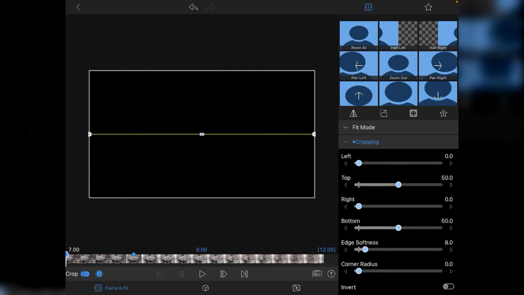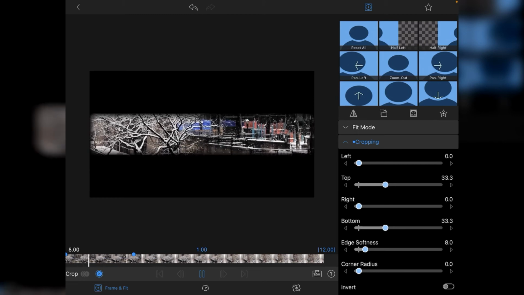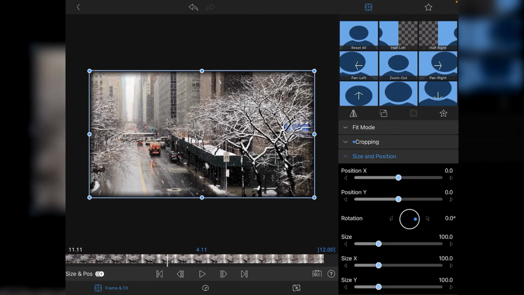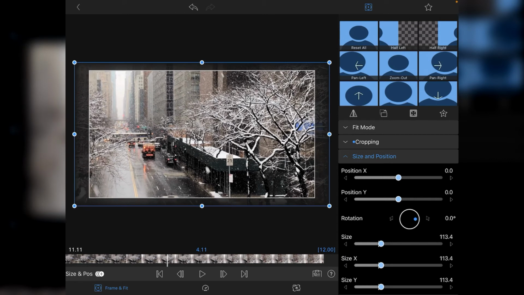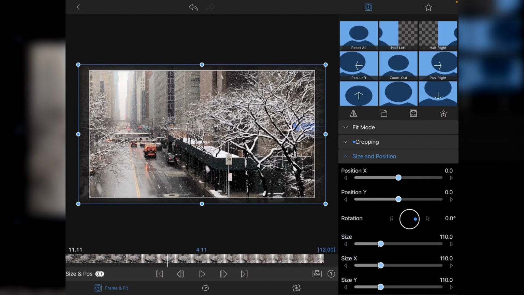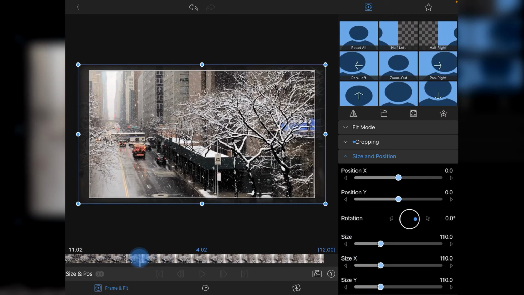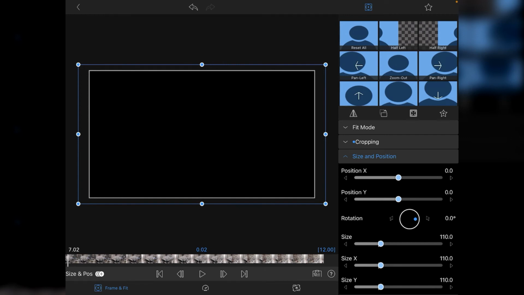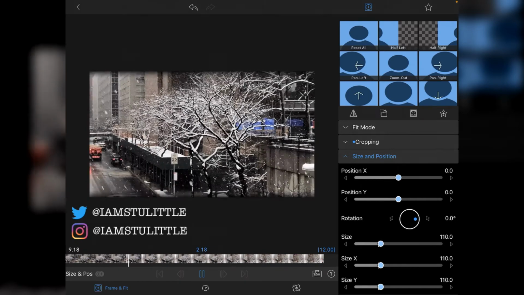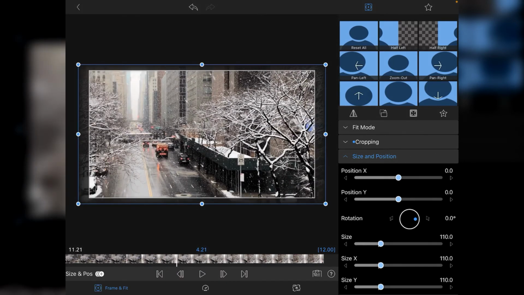We just go back, press play. We're then going into size and position, and we're just going to increase the size to 10% above 110% basically, 10% above where we need to be, and that helps us disguise the vignetted edge as I showed you already. There we go, and that's all you've got to do. I'll take one more look at it. I'll go full screen and let you see this.